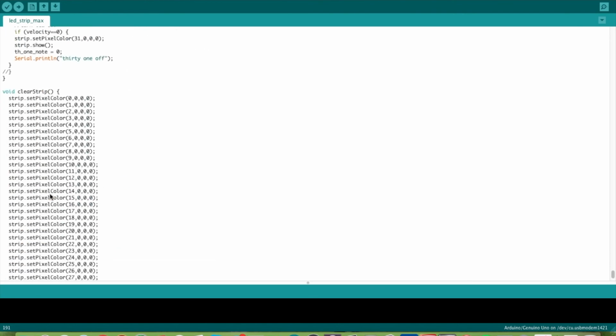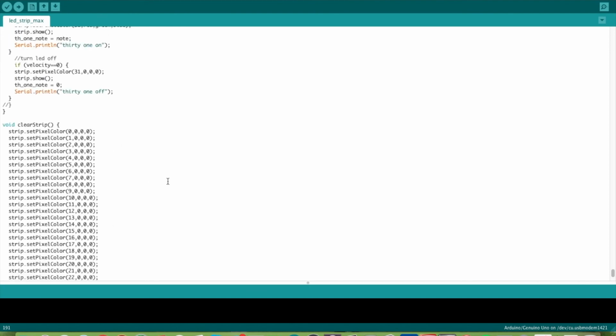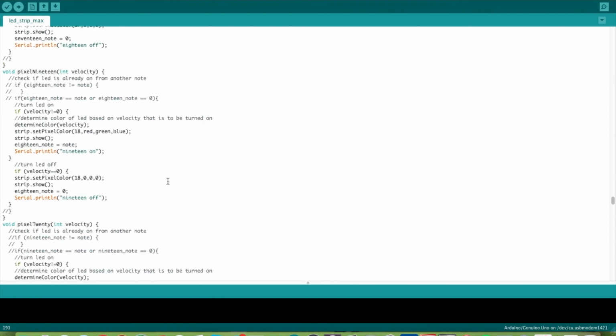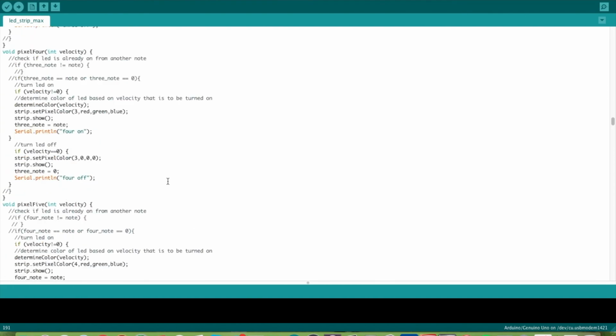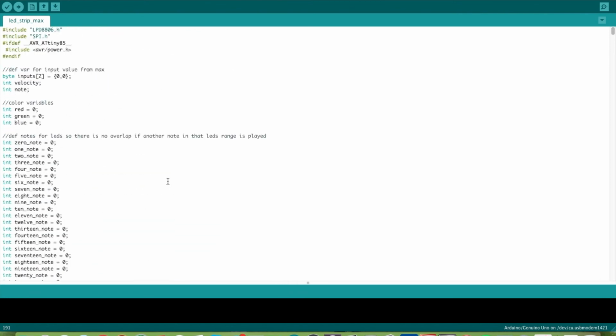And then at the bottom here, you just have your clear strip, which is defined as setting all the pixels to 0. That's what we're calling when we're sending that 200 message. So that is pretty much it. Just a basic overview of what's going on in the Arduino code.